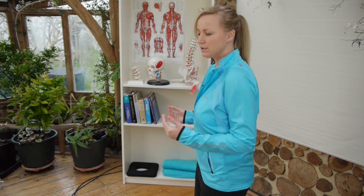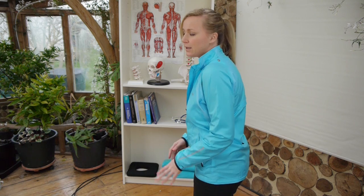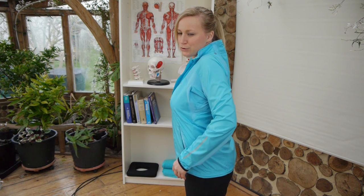Exercise number 2, we're going to take your back into an extension, which means a back bend. We spend a lot of our days slouching in our daily activities, and that doesn't help your upper back pain. So we want to get your shoulders back, we want to extend that upper back, and we want to get some movement in the opposite direction.